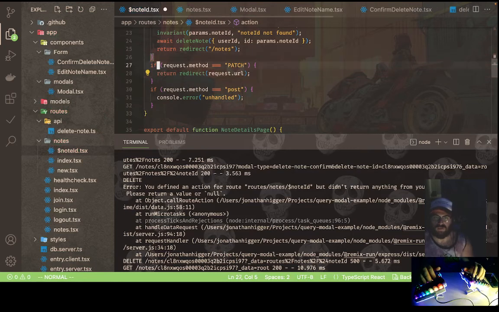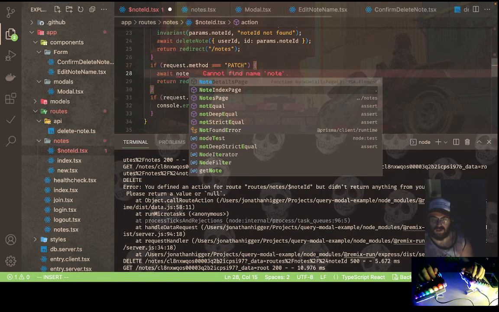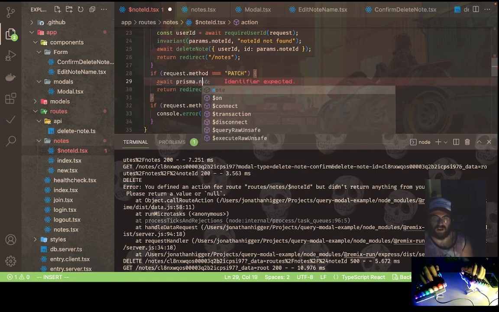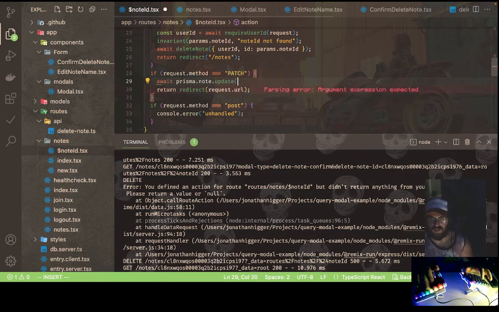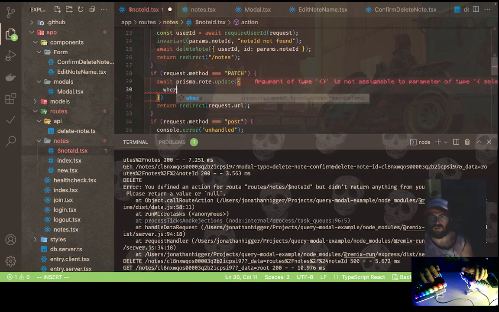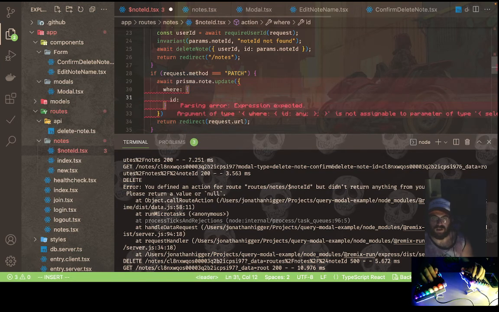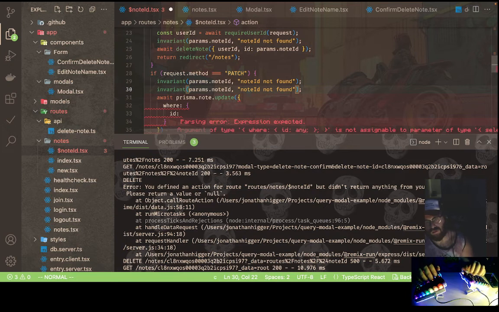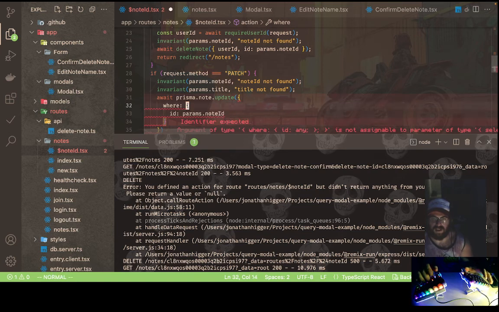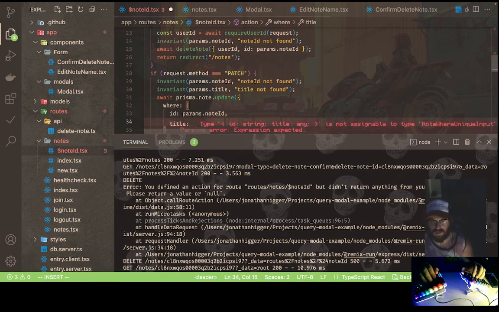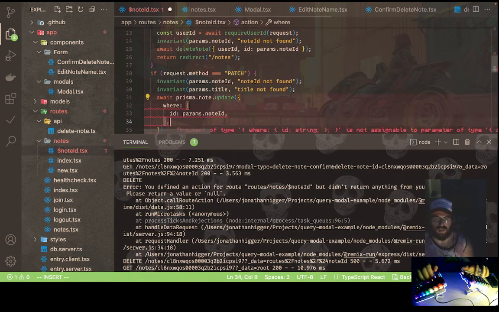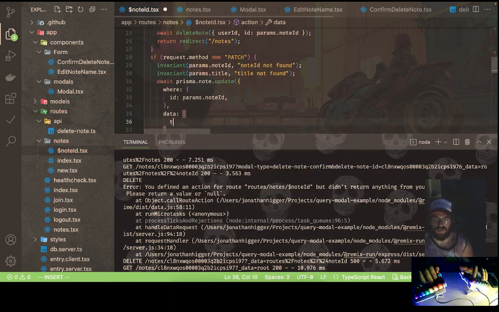So we could just probably say await prisma.note.update where ID equals params.noteId and title equals, oh wait, the data is going to be title equals params.title.